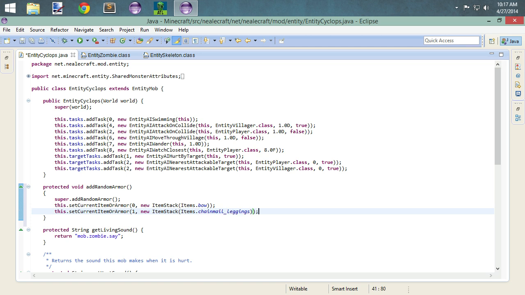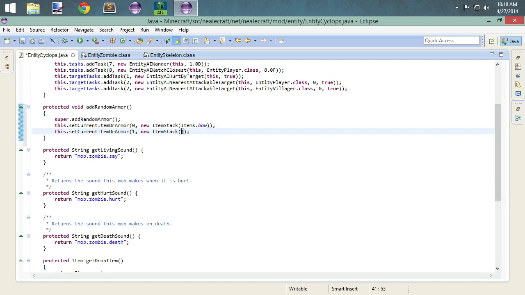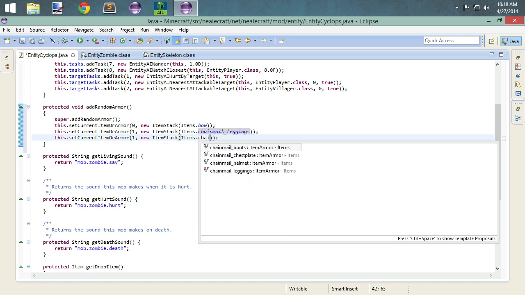I don't know that that's going to work, but we're going to copy it. Chainmail leggings, copy there, and let's do actually chainmail boots.